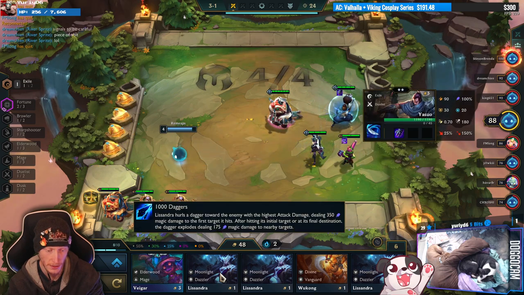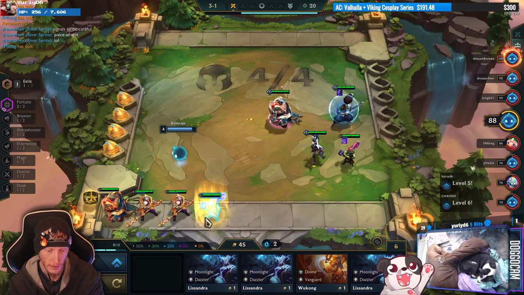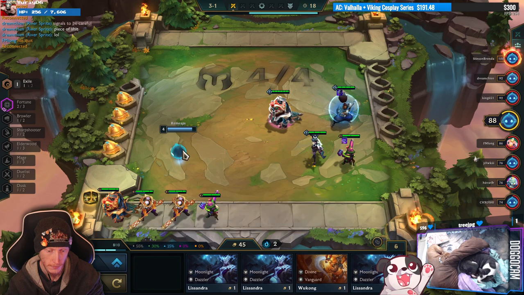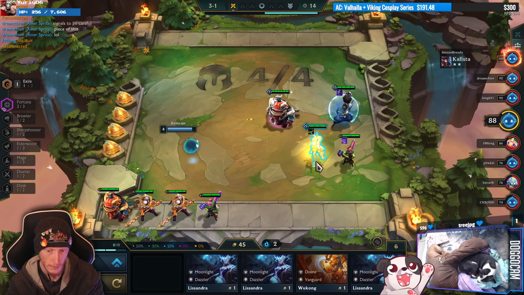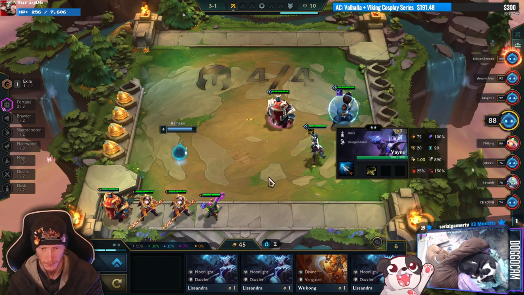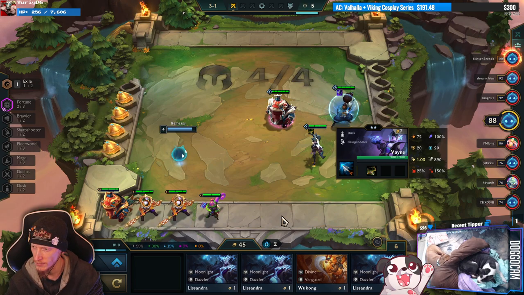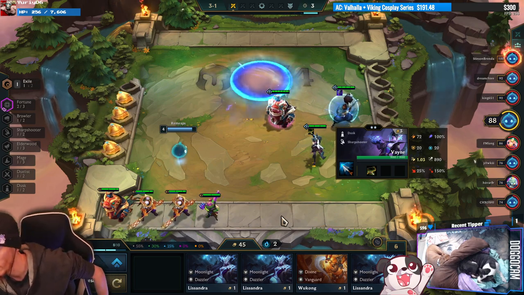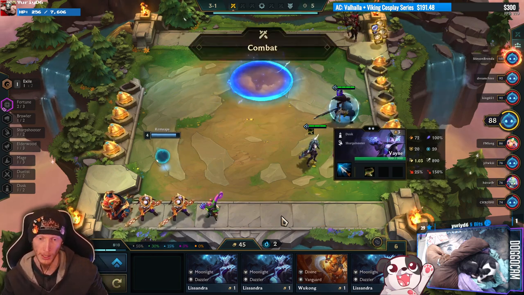Three Lissandras. Oh, a Vigor. There you go. Who is this? Vayne. Oh, butt flexes. All right, hold on. I could do that. 15 butt flexes. Excuse me. Hold on. We got to watch this.